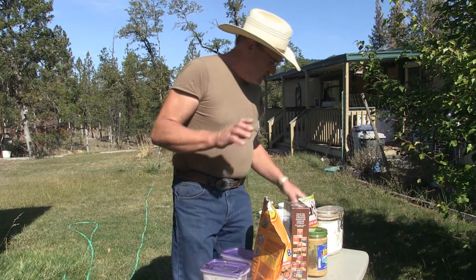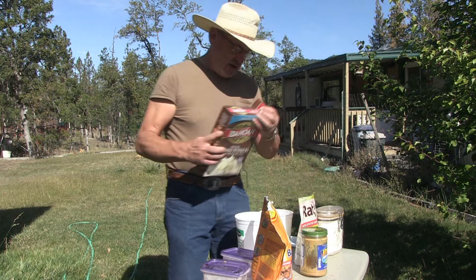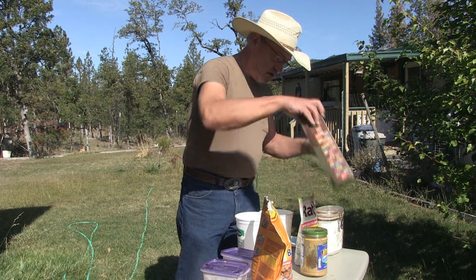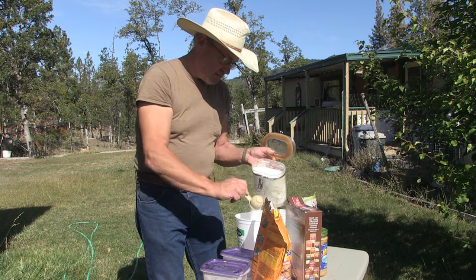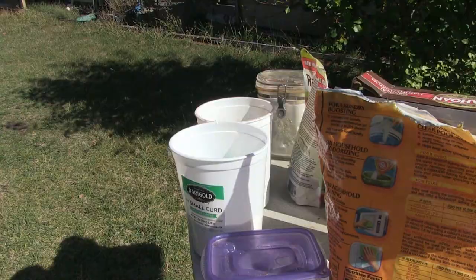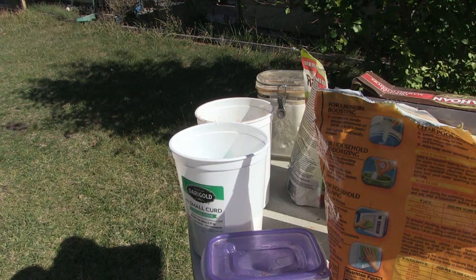So what I'm going to mix up in this large container — I'm going to mix potato flakes, and then throw in a good portion of sugar. We need an attractant, so we're going to throw sugar in there. Potato flakes is an attractant, sugar is an attractant. And now the ingredient that I know is going to work — look how much stuff is in there — we're going to fill this up with a lot of baking soda.